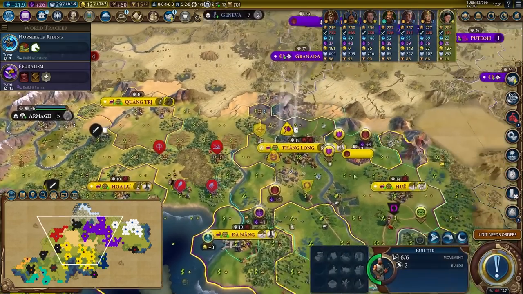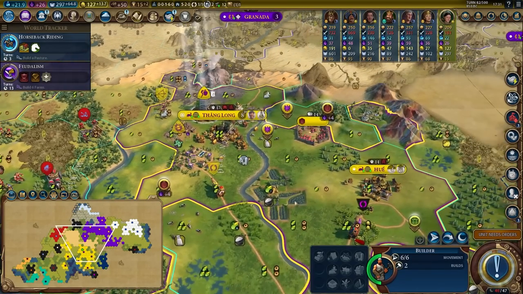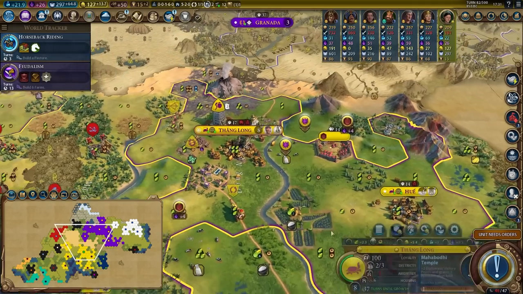I'm going to get a granary. I'll get a granary. That's what I'll do. I don't think you get era score for building the unique districts of city-states, do you? I do not think so.